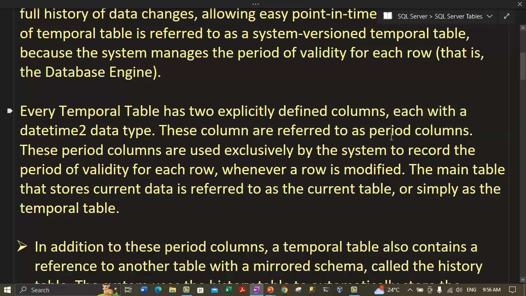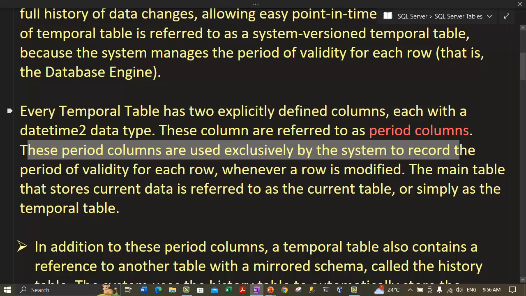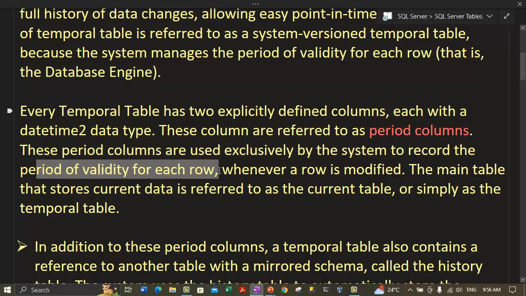These period columns are used exclusively by the system to record the period of validity for each row. So what is the role of these two columns? Whenever a row is modified, the relevant dates are maintained in these two columns.